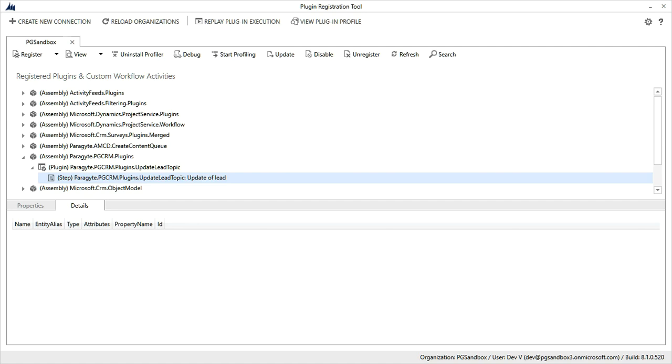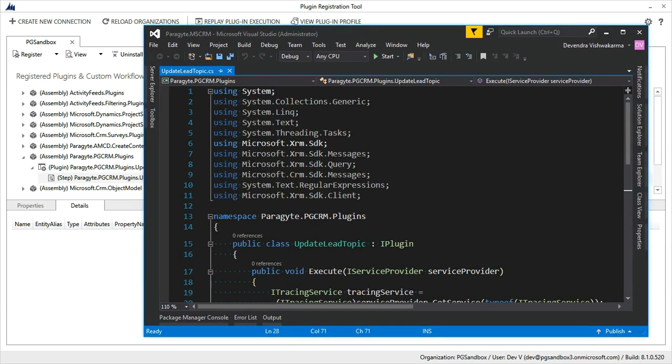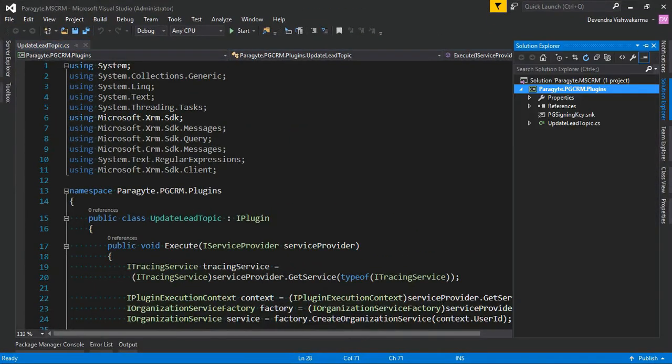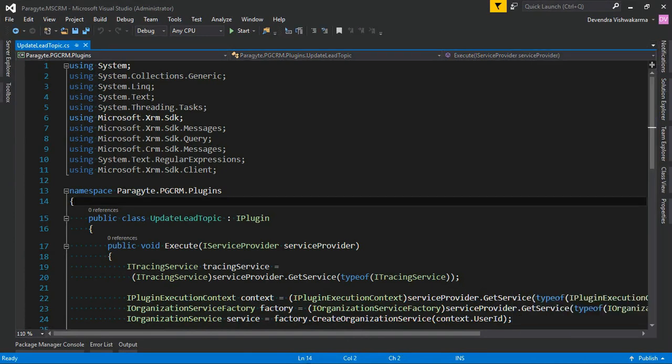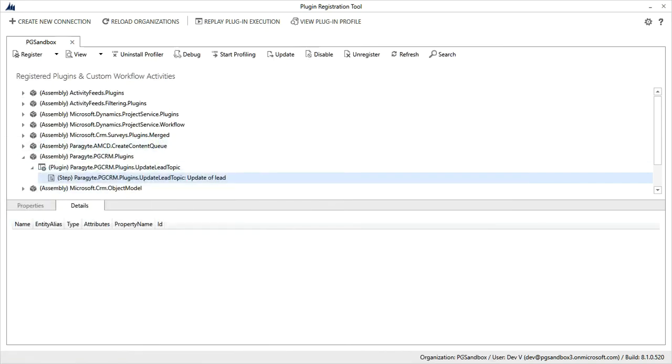Now I will go to my development environment and look at my code. Whenever you are debugging your code for any plugin, remember to run your Visual Studio in administrator mode, that is, with elevated permissions. Now I will open my Plugin Registration tool and click on debug.